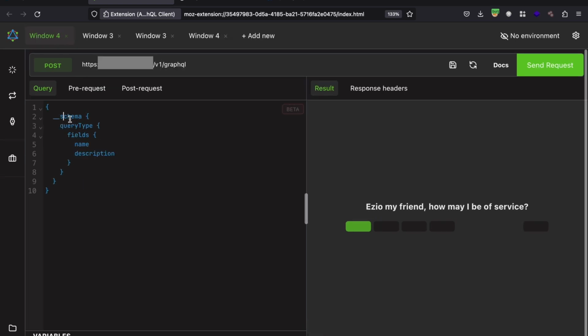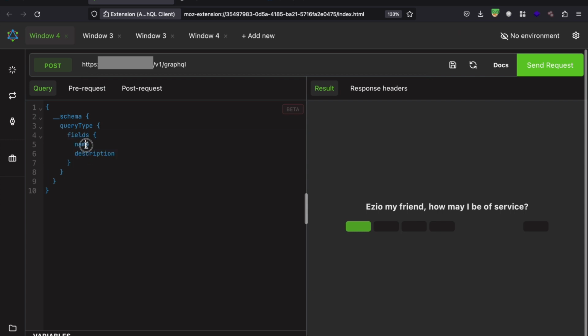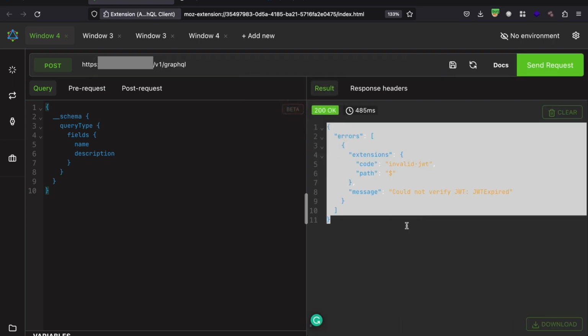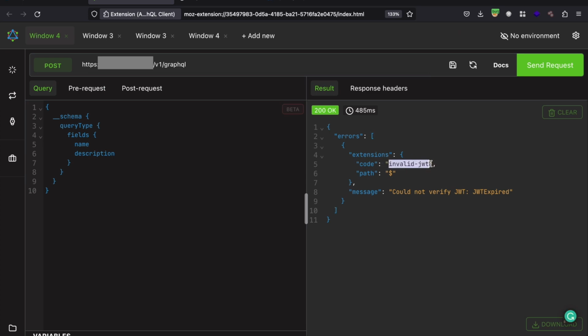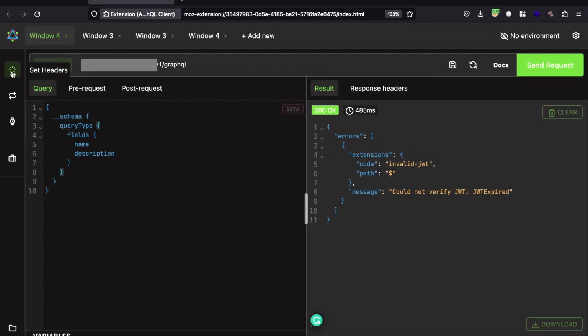I'm enumerating the schema, all the possible queries, the fields, the names of those fields, and the descriptions. If you send this request, we are getting an error. It says invalid JWT.